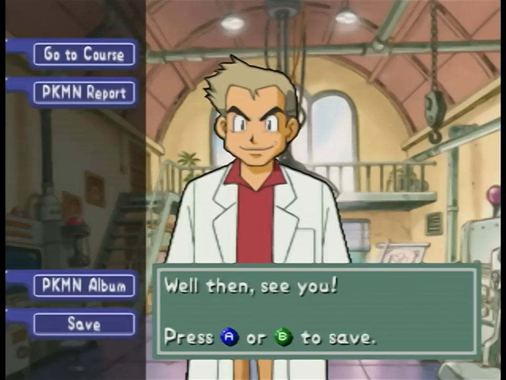Press A or B to save. Wait, both do the same thing? Why does it give me an option then? I'm surprised he doesn't say, "Do you want me to repeat myself?" Oh my goodness.